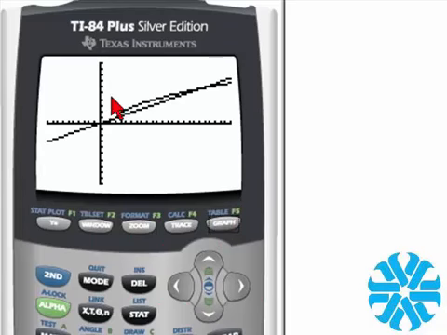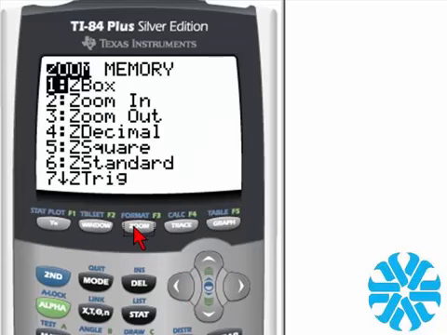Okay, let's make a little bit different box. Let's make a box where we're going to zoom in on just this particular area. So let's go zoom and then box, Z-box, so we hit enter.